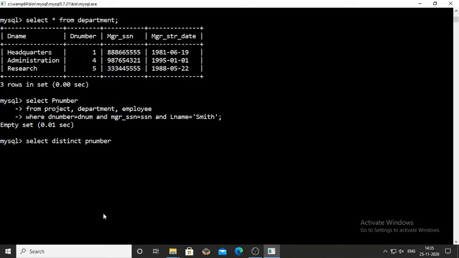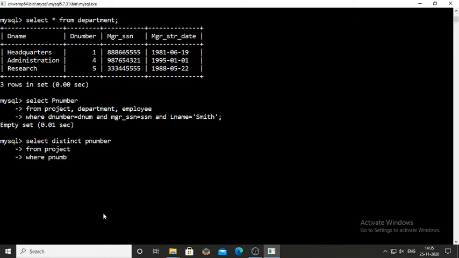We don't want to repeat the values, that's why we'll take distinct, so duplicates will not be displayed again. Select distinct project number from the project table or the relation, where, what is the condition?